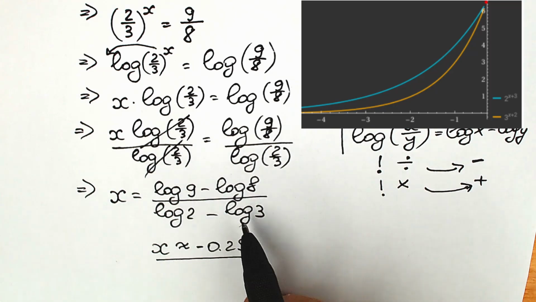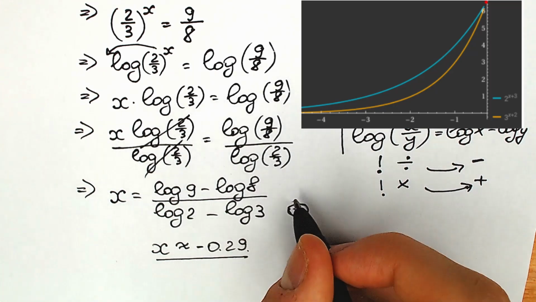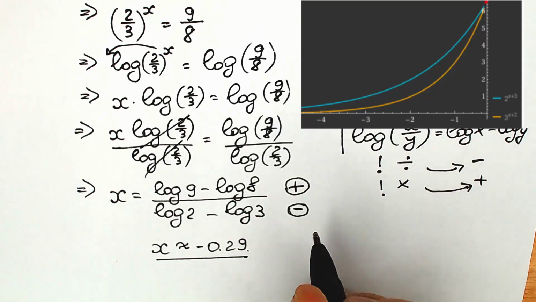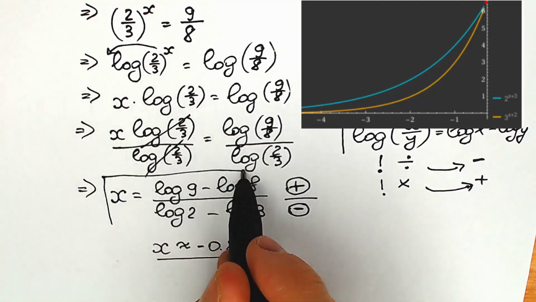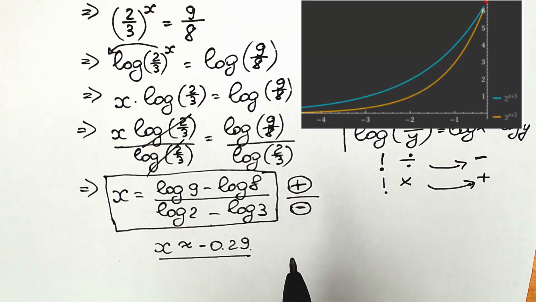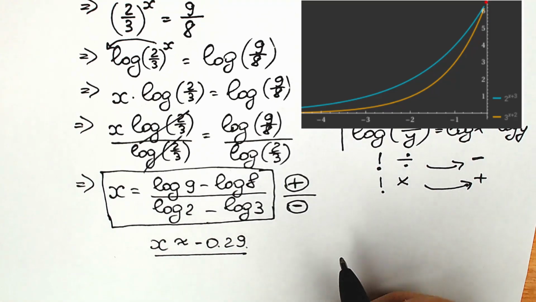Yeah, we have log 2 minus log 3, and it looks like this expression is negative in our denominator. This one is positive, and as a result we have a negative answer. Everything is great. This is our answer to our question. You can easily see this answer right here, and it looks like the correct answer to our question is 0 minus 0.29. So you can easily plug this expression into your calculator.